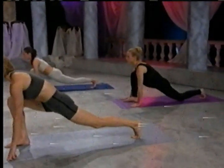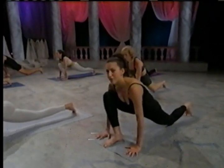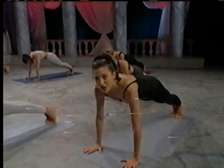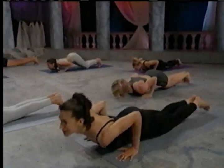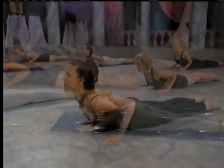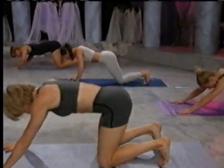Stay here and breathe. Inhale and exhale. Feel the energy coming out of that left foot, plank position. Heels together, stomach strong. Lower the knees, chest and chin. Shoot through and lift up to cobra, breathing. And exhale. Curl the toes, come back to the cat and into down dog.